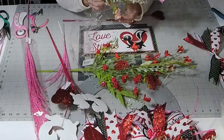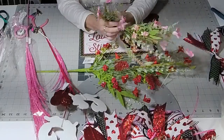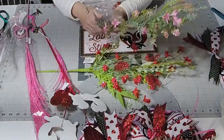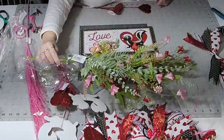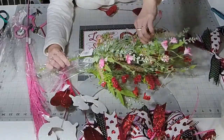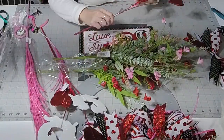I don't mind these picks because it's got pretty much everything in it: florals, greens, berries. We just don't have the room in the warehouse to have all kinds of individual florals and stuff like that. But there is the pink. Isn't that fab? So check it out. They all start with an FH. Even in the search bar, just type in FH, or you can type in spray, and you'll see all the new florals and picks and everything that are in all the different colors. So that'll be including the hearts.